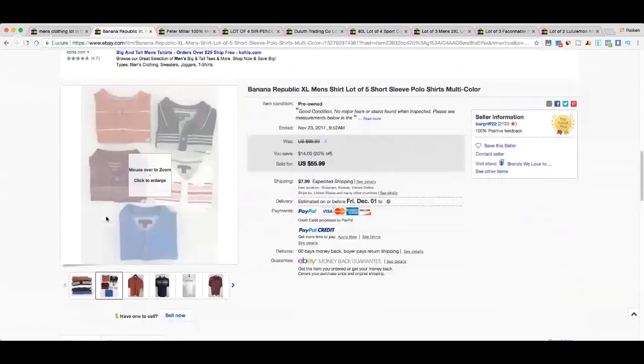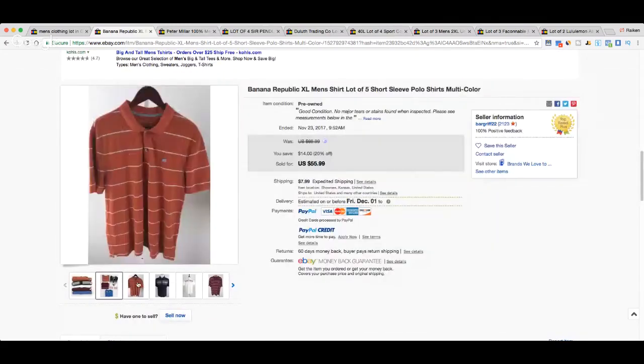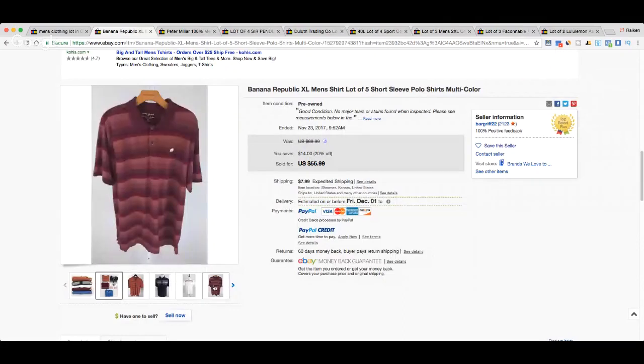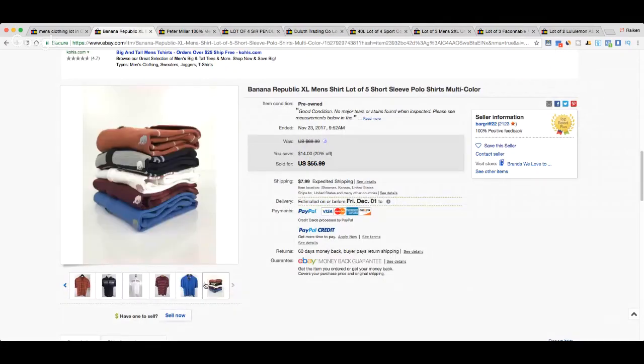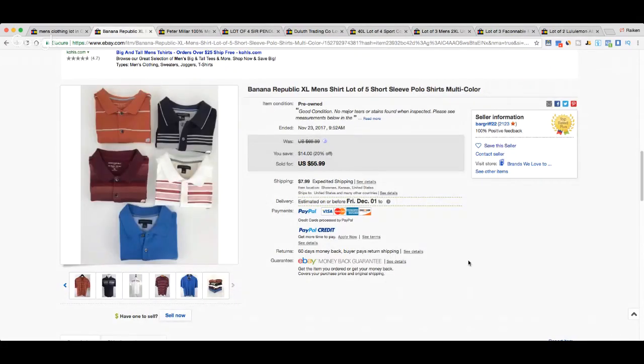Looks like they got a couple really nice pictures, and then they take the pictures, the front view of each one. But just a great listing, $55.99. Again, you can find these Banana Republic polo shirts at certain thrift stores and garage sales for $1, $2, $3. Again, the price may differ where you are. $55.99, just an awesome value for one listing, and a great way to bump up that average order value right there.